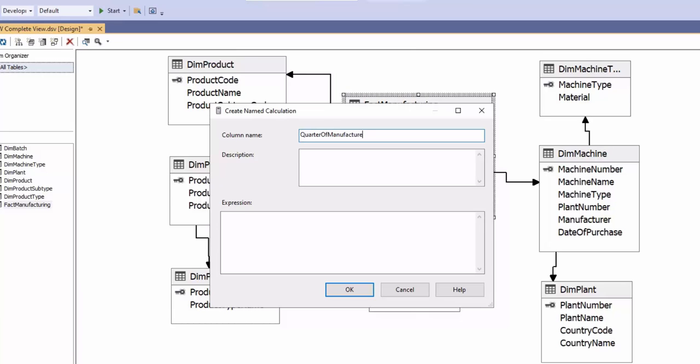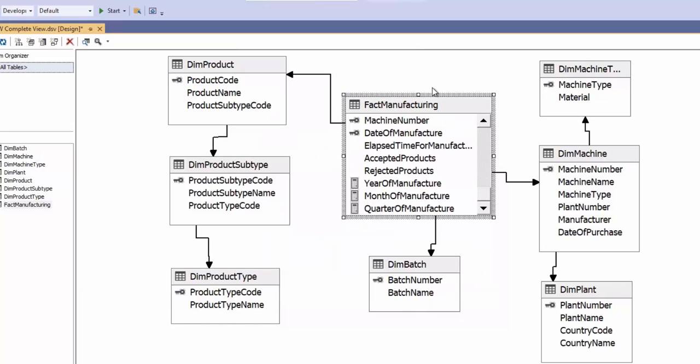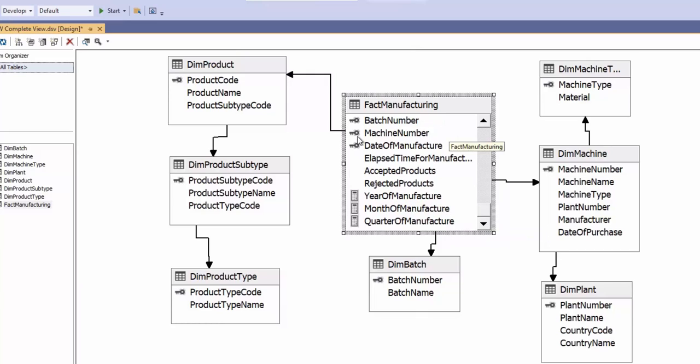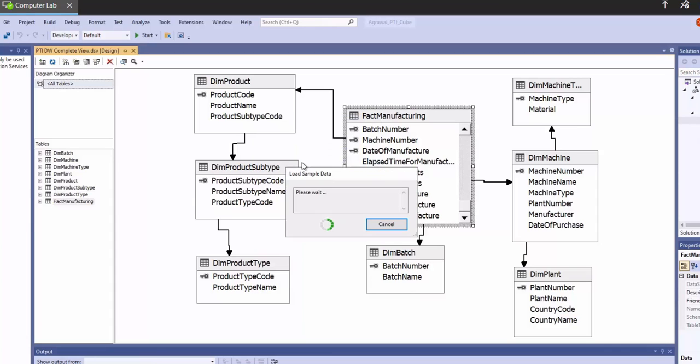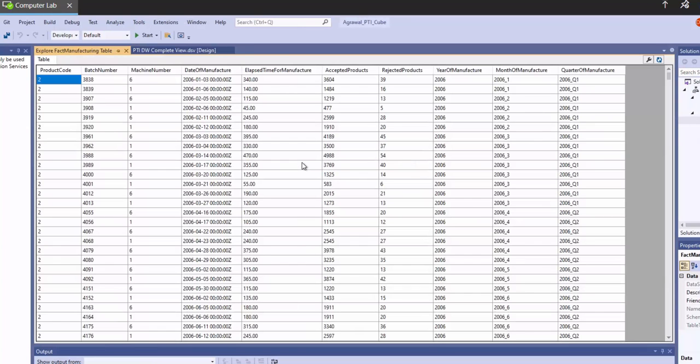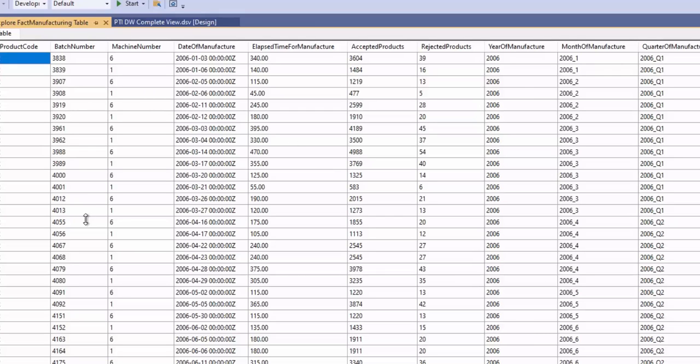And I'm going to copy the case expression that was given to you into the expression field here and hit OK. So now you should be able to see all the fields here. Let's increase the size of the fact table a little bit so you can easily read all of these. So make sure we hit save all so these changes are reflected. Let's go ahead, right click on the fact table and click on explore data. This will show us some sample data from the fact table and let's have a look at it.